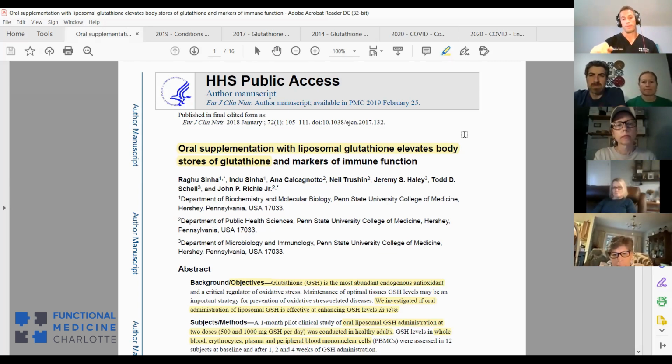That's oral capsule. The oral liposomal, I have you take it and hold it in your mouth at least 30 seconds. Why? Liposomes are fat molecules that the glutathione is stored inside. As you're holding it in your mouth, it's jumping into your bloodstream through your oral mucosa and hitting the system right away, versus having to go to the GI, be broken down, reassembled, and sent back. So the liposomal can jump into the bloodstream right where it's at, whether we're putting it on topically or holding it in our mouth for some time.